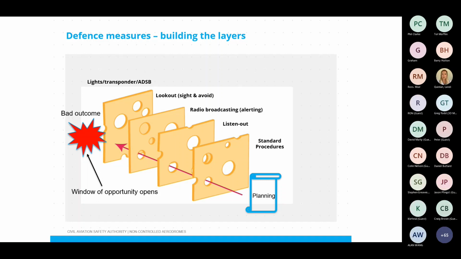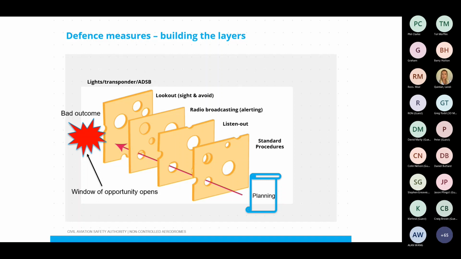So those slow moving discs, if you like, which represent those defences in the system that slowly rotate, and every now and again you can get 2 or 3 holes that are aligned for a brief period of time, which opens up a window of opportunity for something to occur. So I thought that was a really good way of looking at the way that the complex system works.